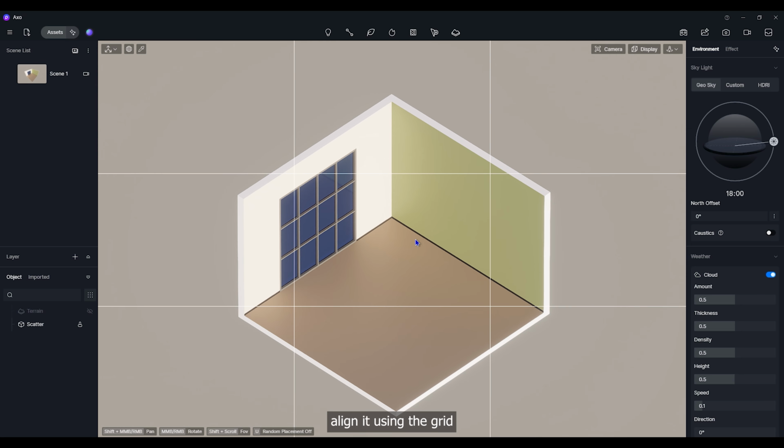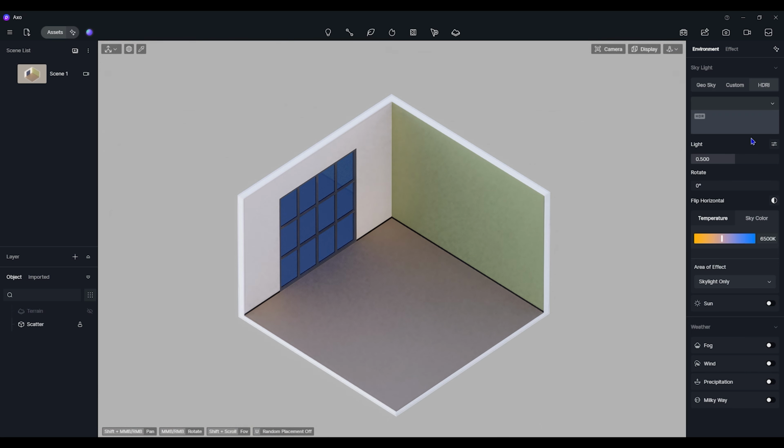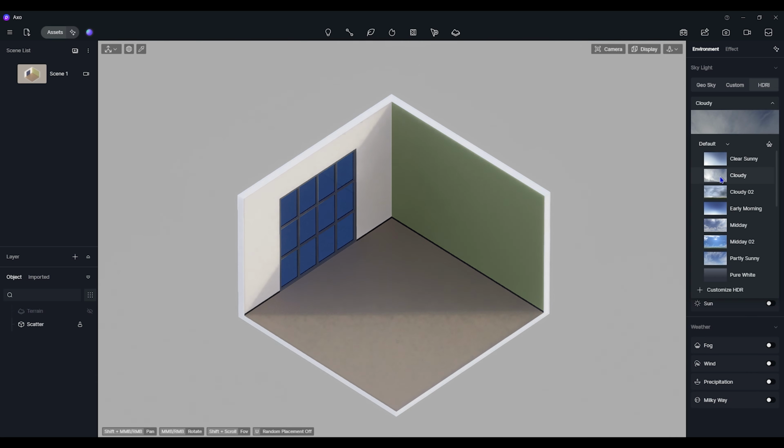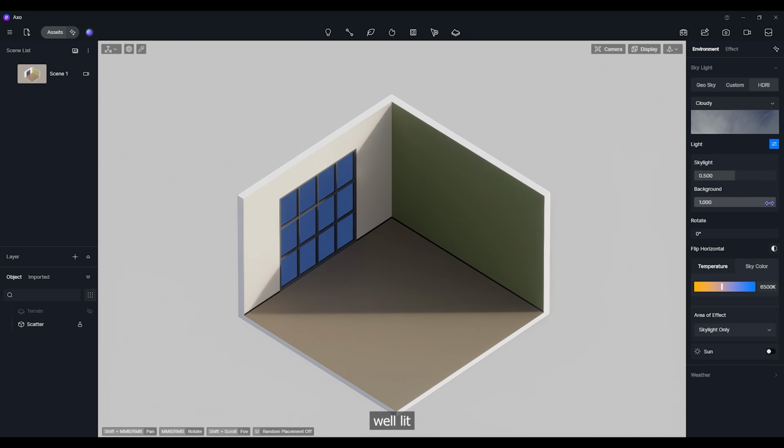Align it using the grid and save this scene. Let's tweak the light settings a bit such that the interior is well lit.